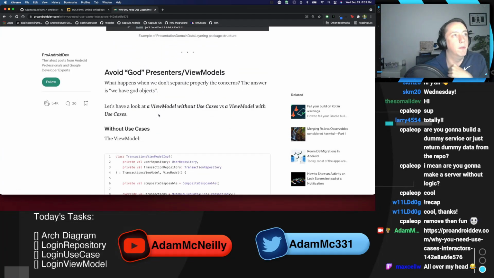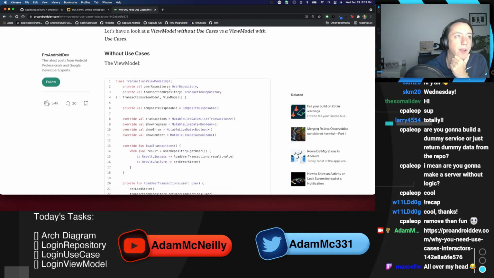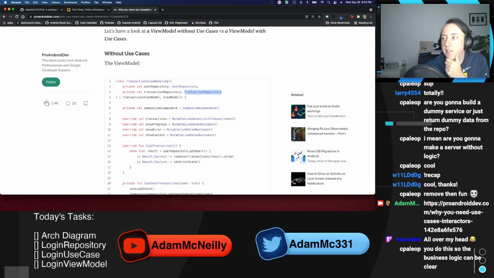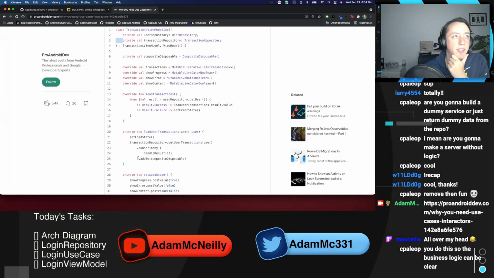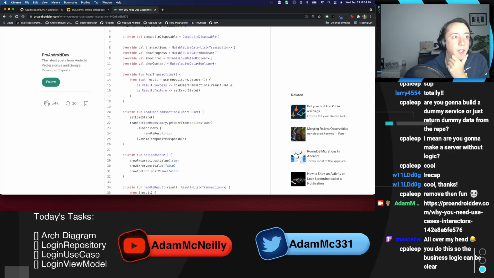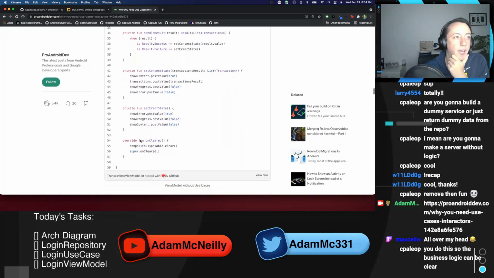Well, one idea that I thought was really good is this helps avoid God classes. So one example being, let's say you have some code in your view model that interacts with two different repositories. Now you've got two parameters on your view model, and your view model is doing stuff that is interacting with two repositories when really you only want it to do one thing, right?